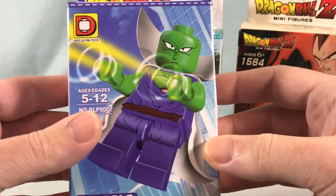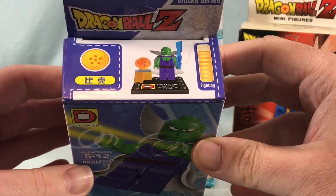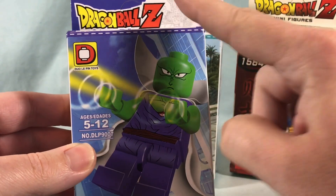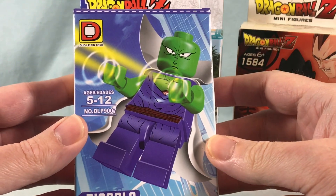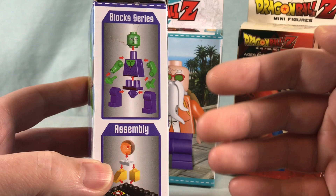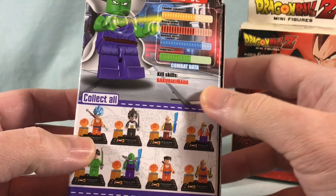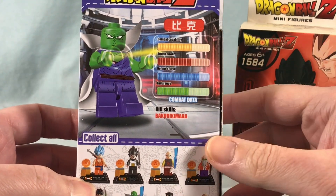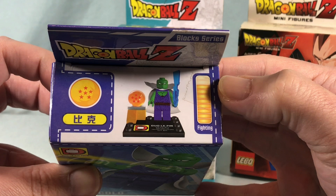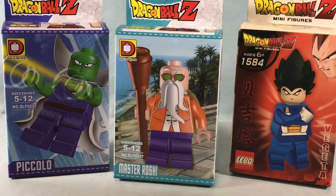And then we have Piccolo. I think it's funny that they decided to give him the cape but not the hat. His cape doesn't really have the Doctor Strange-style collar, but that's what they went with. It shows you how to put it together — I might have to actually snap all the individual pieces in, it's kind of what it looks like. It looks like he's got a Dragon Ball as well, and he's got a lot more stats and a fighting meter. I really have no idea what to expect with these, so I'm going to get them out of the box, put them together, and we'll take a closer look.